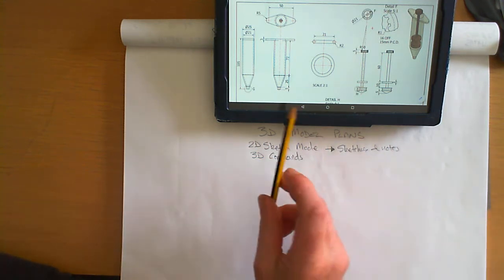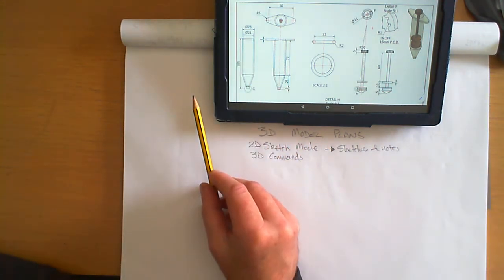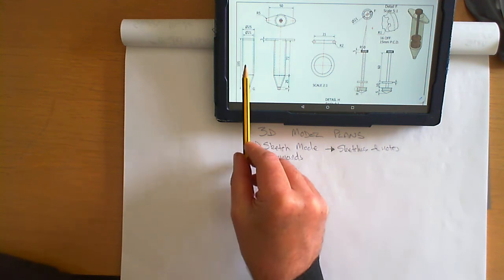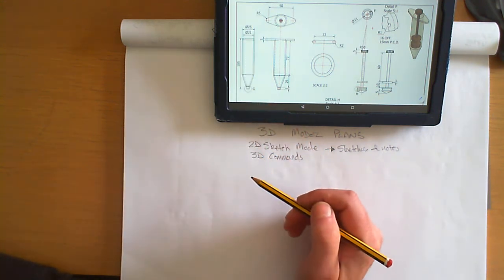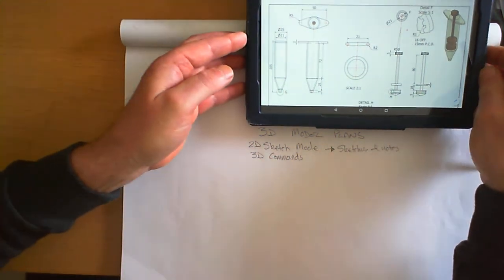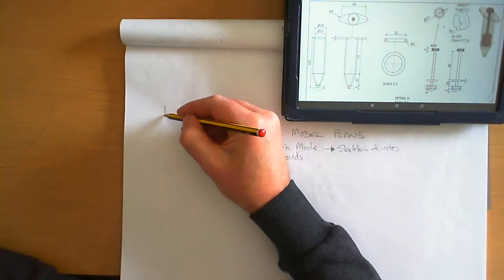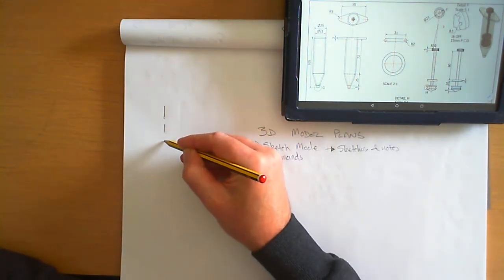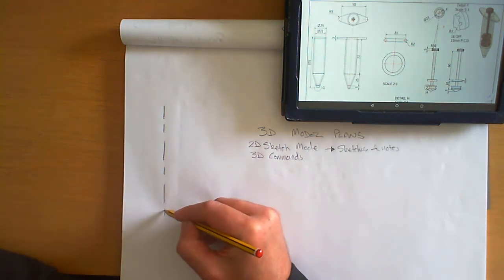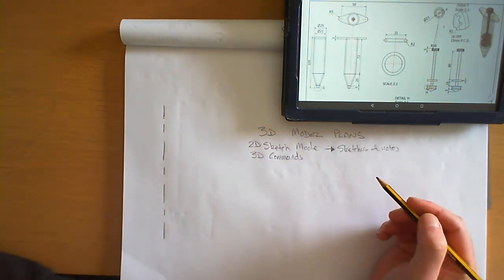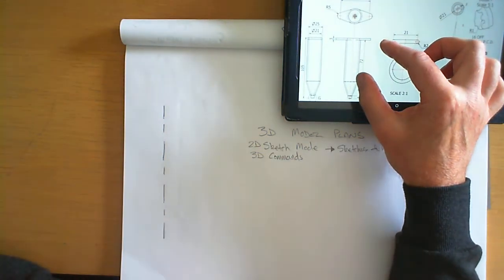So let's get started. I'm looking at this, and if I'm going to do it by revolve, then the first thing I'm going to do is put on my axis that I'm going to revolve around. Now I'm quite tight for space here, so I'm going to move this just off to the side a little bit to give me a tiny bit more space, and I'm going to sketch in my axis that I'm going to revolve around, and all that is a centre line. I'll zoom in a little bit so we've got a tiny bit more information.